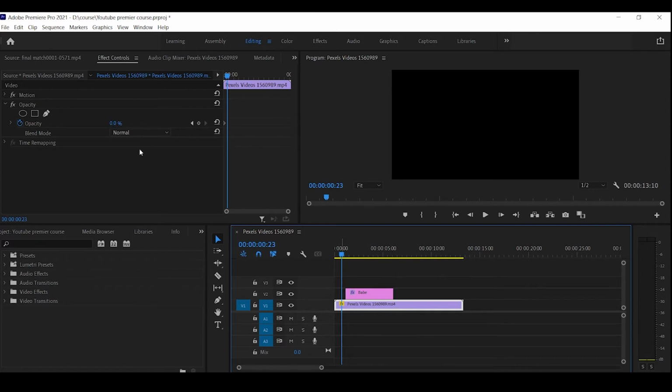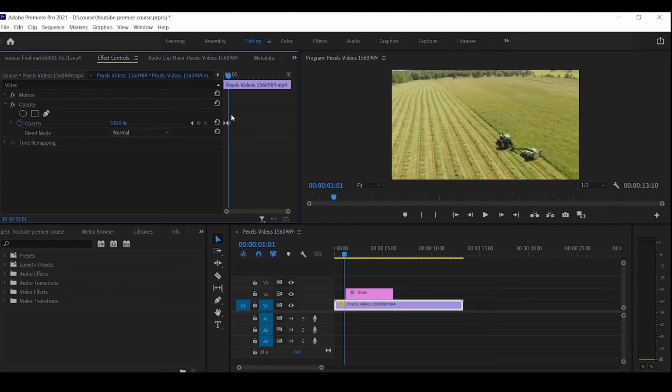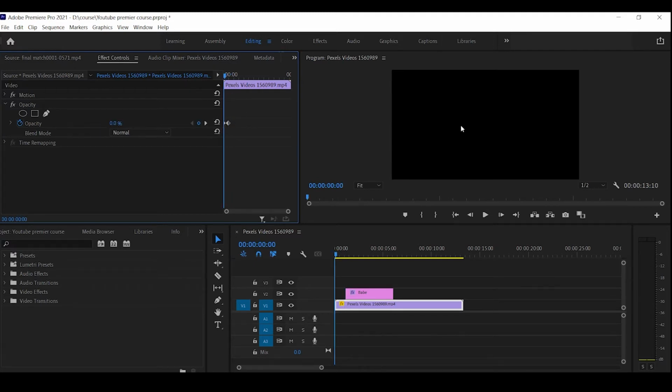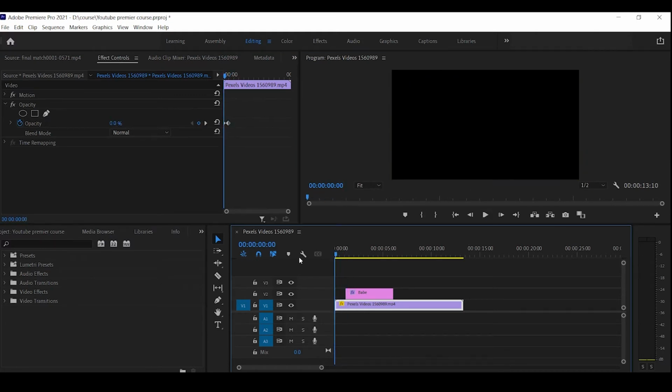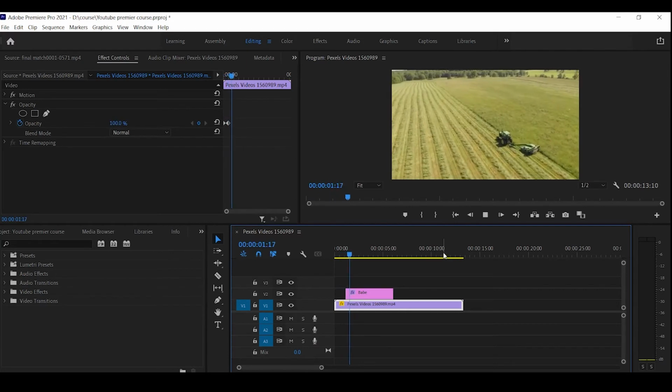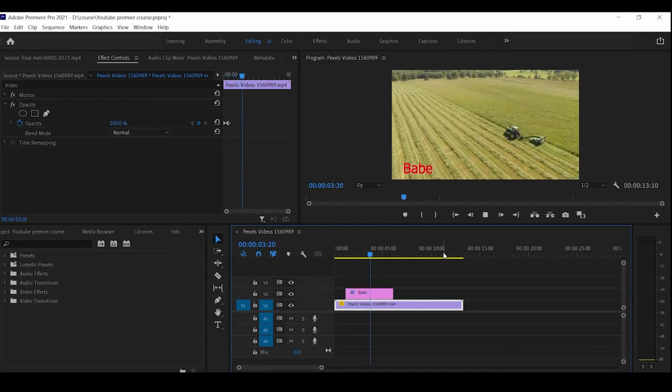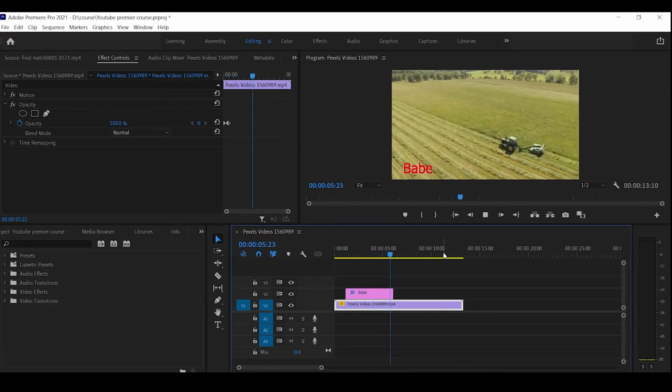I will go a few frames ahead, and the earlier value is 100, so I will reset it like this. A new keyframe is created. Now let's play. You can see an amazing effect is being created just like this. So amazing, isn't it?